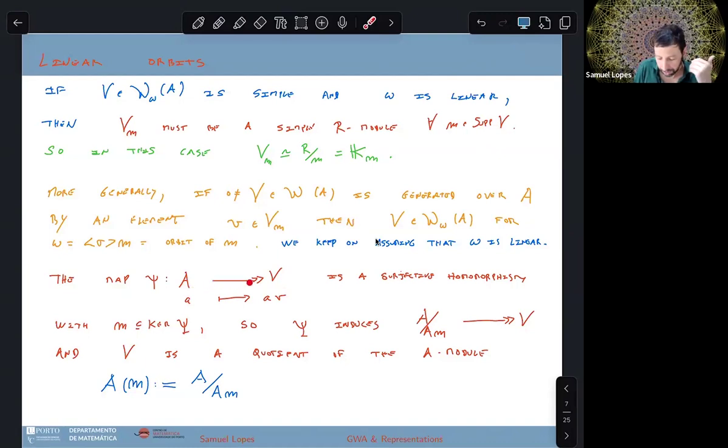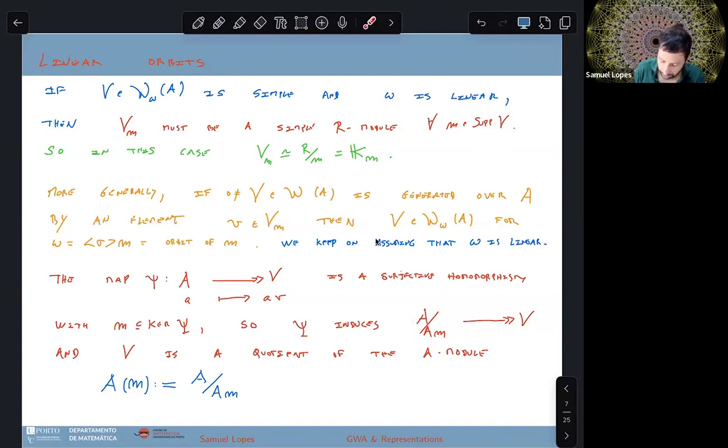Well, this surjective homomorphism in general will have a kernel. In this case, we know of certain things which are in the kernel. One thing I know is in the kernel is the maximal ideal M of R, because M is supposed to kill v. So if M is in the kernel, the left ideal of A generated by M, which is this AM here, must be in the kernel. So what I've just argued is that if I have any module which is generated by a weight vector, whether or not that module is simple, it doesn't matter at this point, then it's necessarily a quotient of this module here.